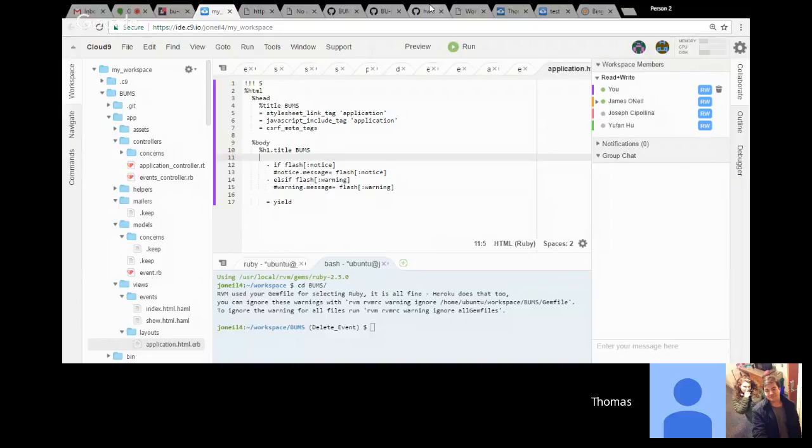Flash warning message equals flash warning, yield. Then the indentation has to be corrected if you get rid of that.